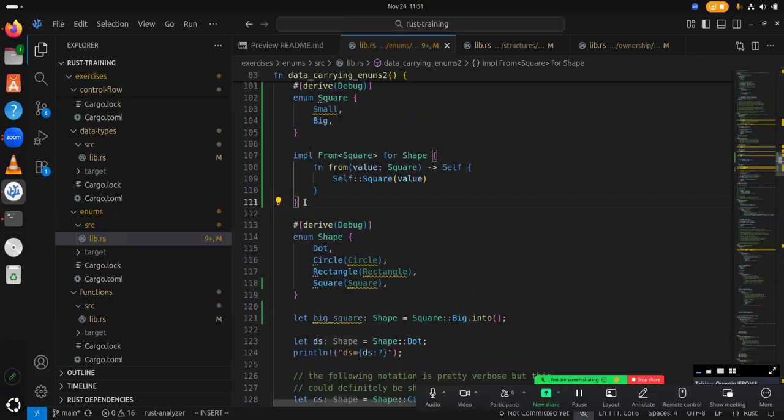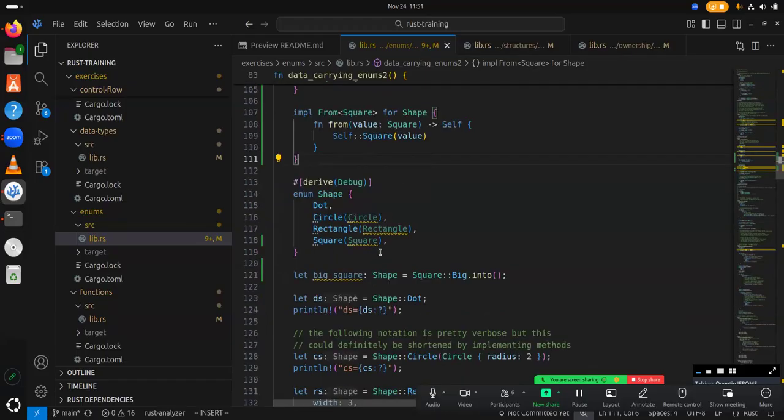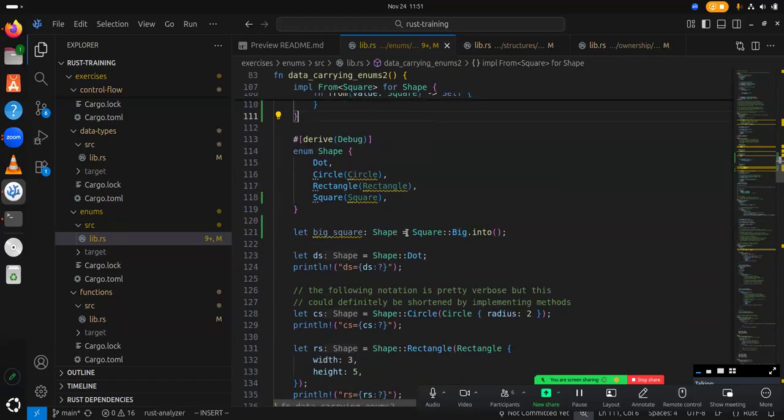But yes, this would be a typical use case of enums in practice. You have your enum, you put some custom types in it, and you can even have conversion functions between the types and the enums. But you see that the contrary might not be true, that you cannot convert a shape into a square without issue. So we would have to implement another trait called TryFrom for the backward conversion if we wanted to do it. But this again is a bit advanced.